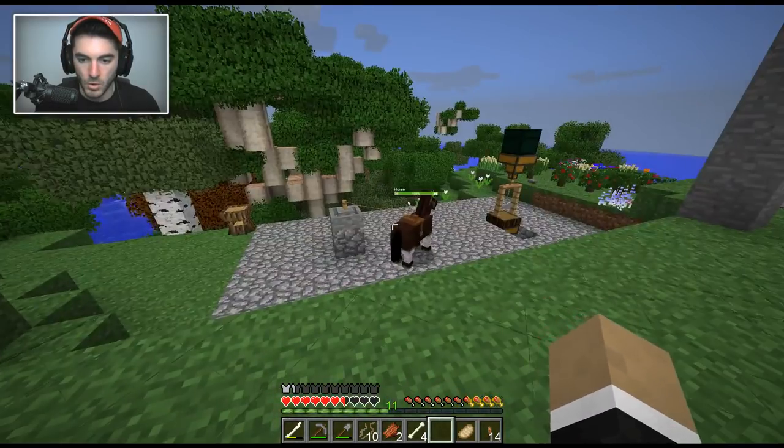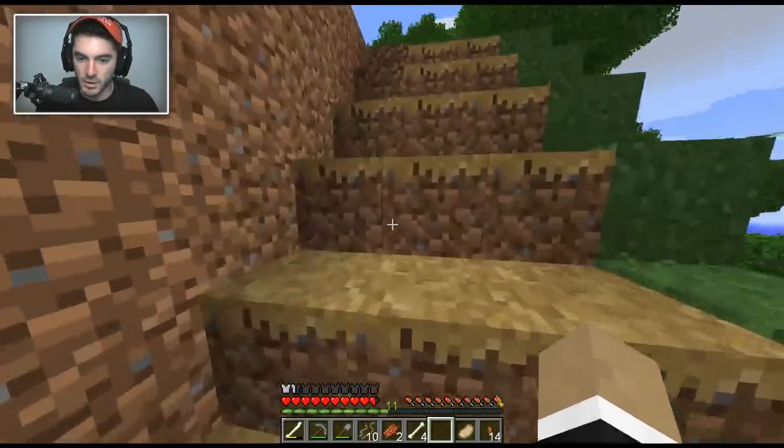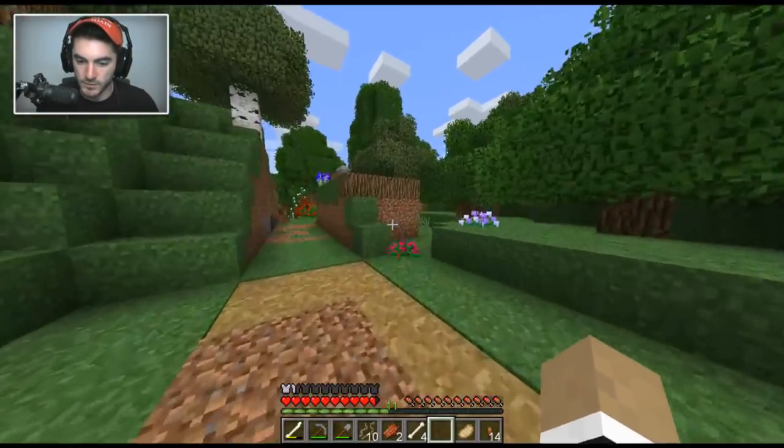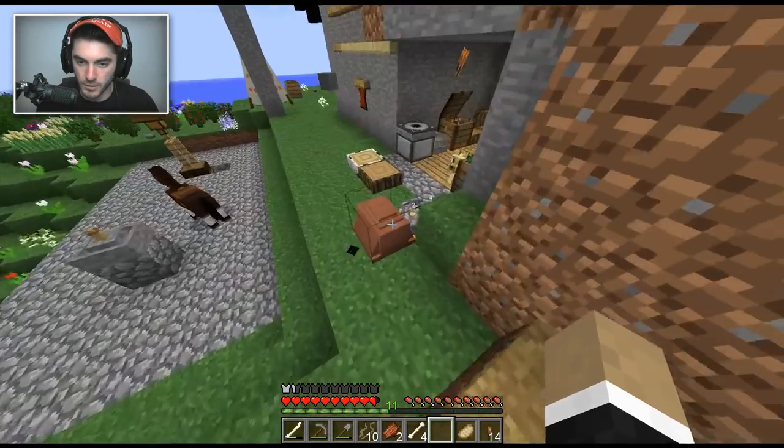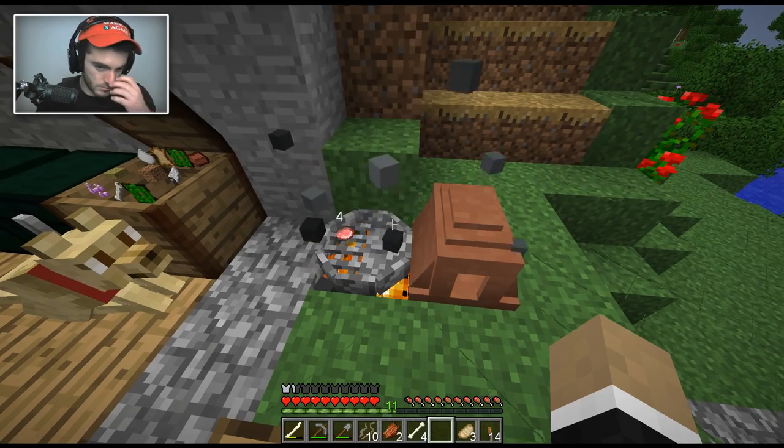Okay, well... That was so sketch, dude. So sketch. Okay, so now all I need to do is collect a bit of wheat from over here, and then we will be stocked. A wheat of magic. Okay, well, here's all the chickens.